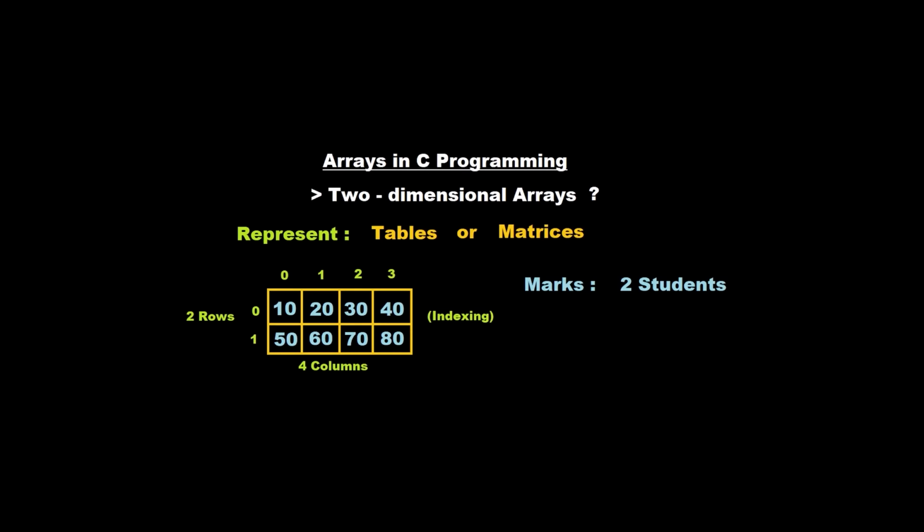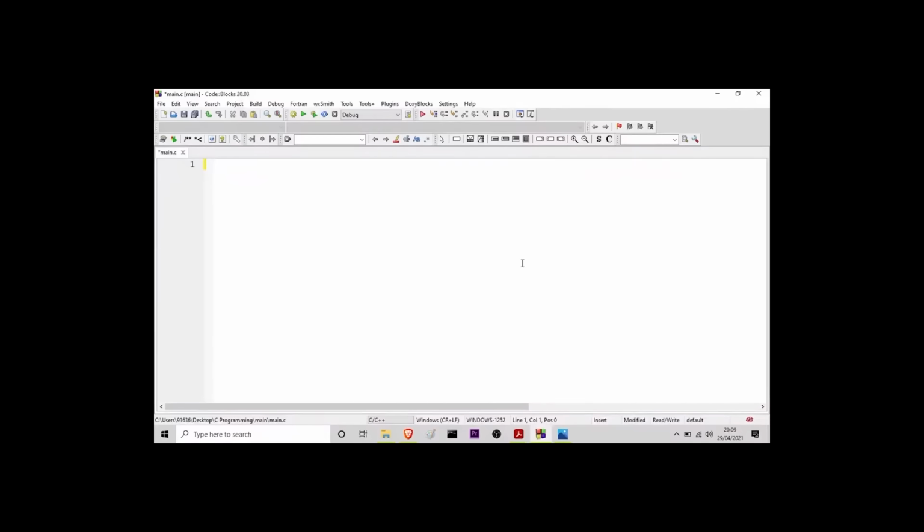Now I'm moving to my editor, and here I will start with the main function, then press enter and give the curly braces. So here starts our main function. Now I will take the array variable name, let it be marks. Here you have to follow this syntax. You can see I am using 2 square brackets, and inside them I will give the row number and the column number, as I showed you in the example.